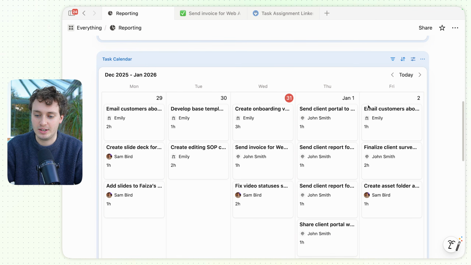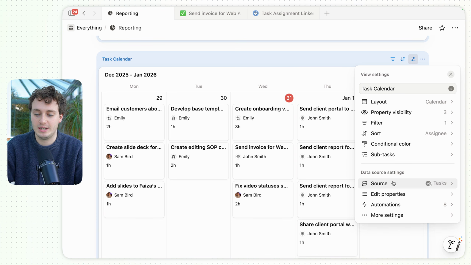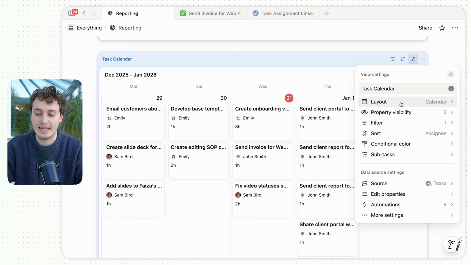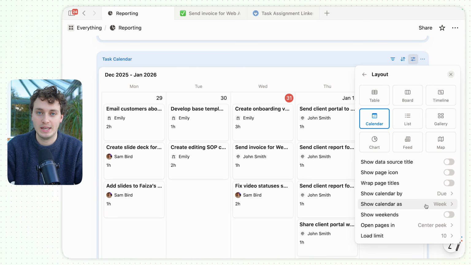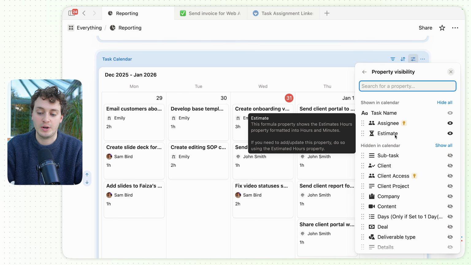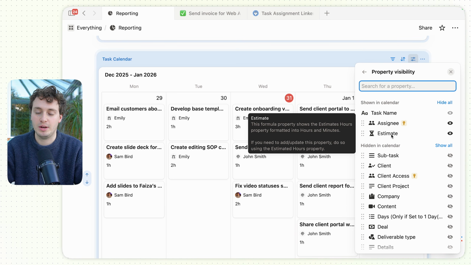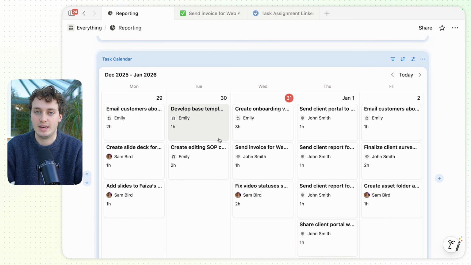The next one is the task calendar. So this, of course, is coming from our tasks database. We've got this in a calendar layout, and we've also made sure that we're showing the calendar as a week. And for the properties, we're just showing the assignee, and we're showing that estimate formula, not the number property, but the formula, which gives us the nice formatting of hours and minutes.